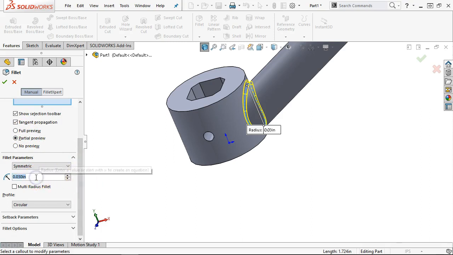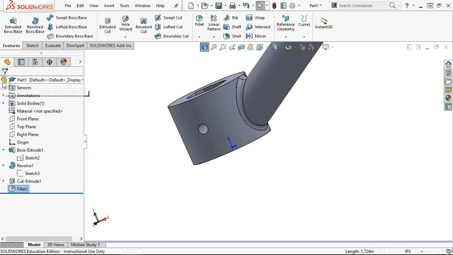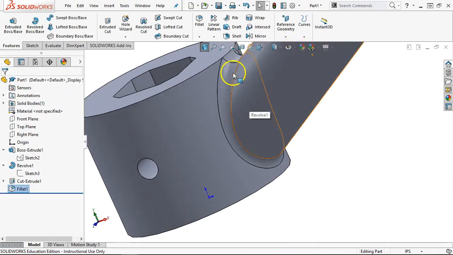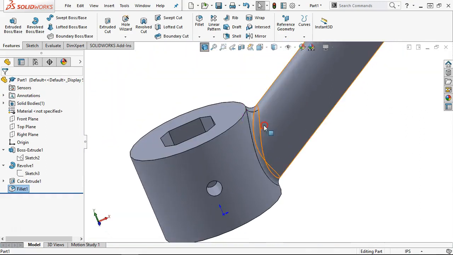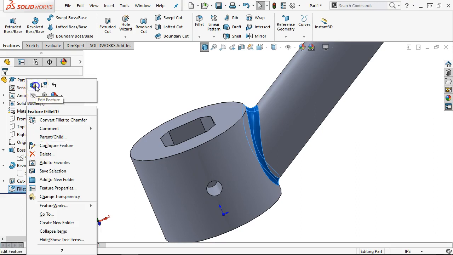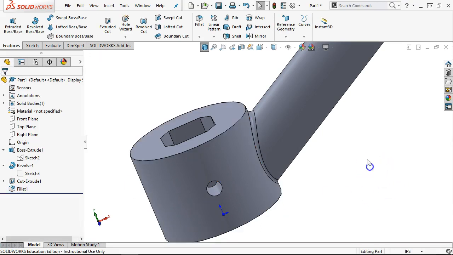So let's go back up to the 60. So I might make it all the way around. All right, interesting little flat. You know, as the cylinders come together, not as impressed. So let's go back to 30. Much cleaner.